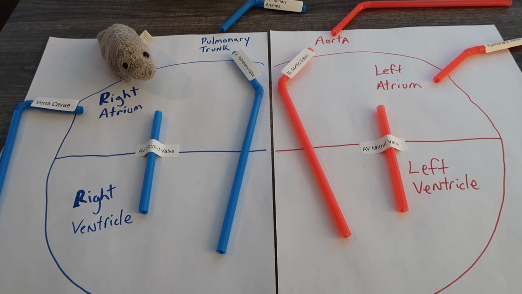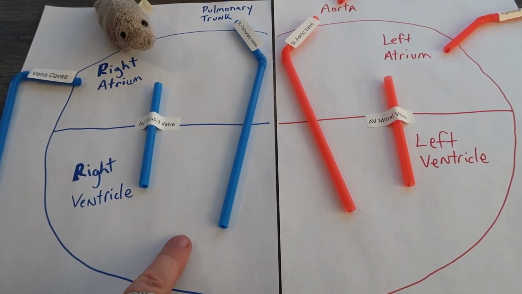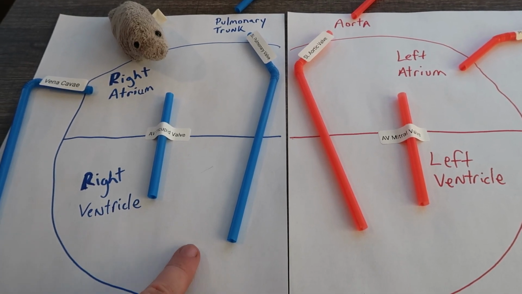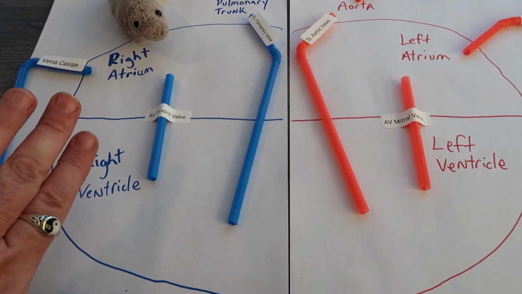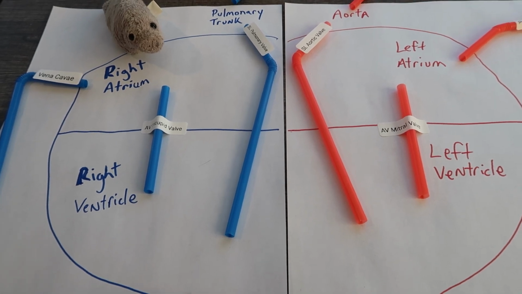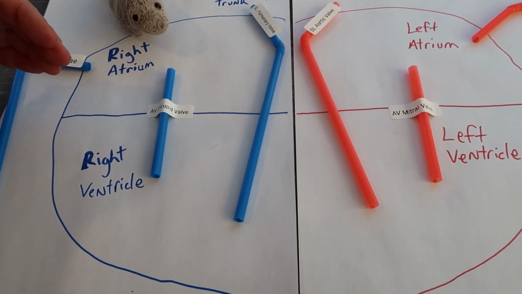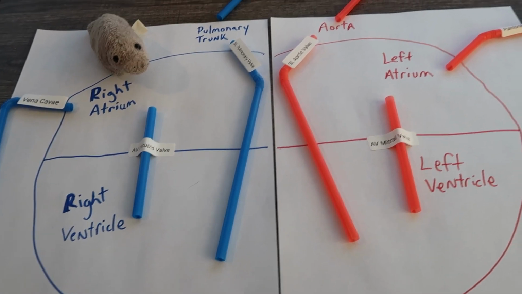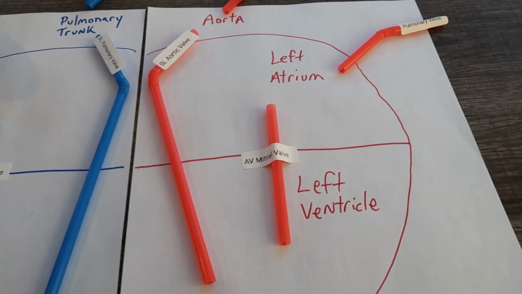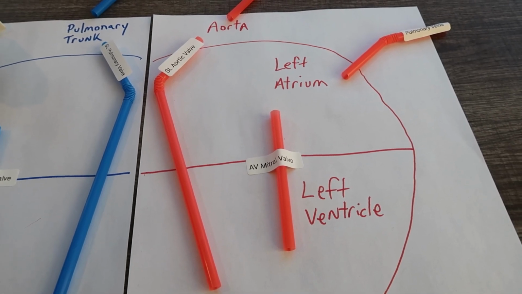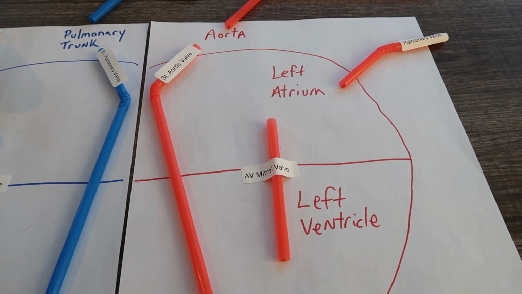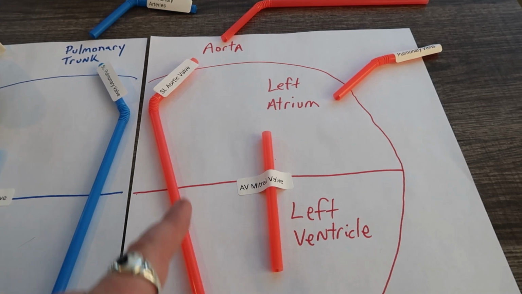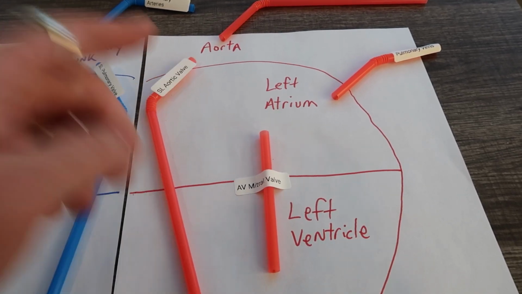Now you'll notice the different colors. The blue relates to, and in the body it would be a very dark red, but the blue in your books relates to lower in oxygen. So the right side of our heart is low in oxygen, hence why it's taking in blood that has come from the body that's low in oxygen, and then it needs to go to the lungs. The left side is going to be red because it's going to carry high oxygen. So it'd be like a scarlet red. It receives blood from the lungs, high in oxygen, and then carries it to the body through the aorta.